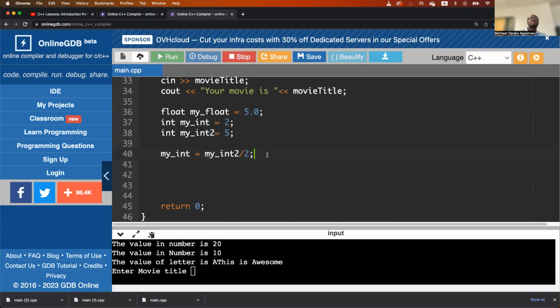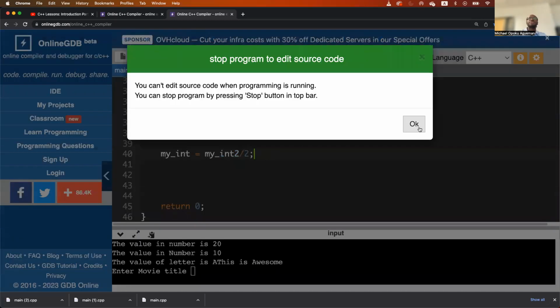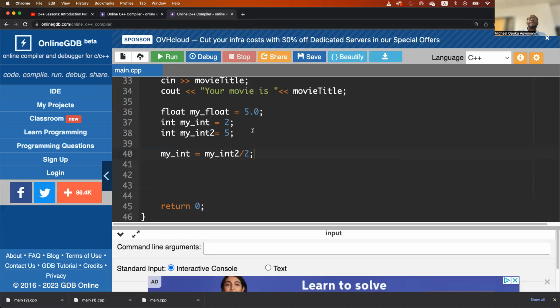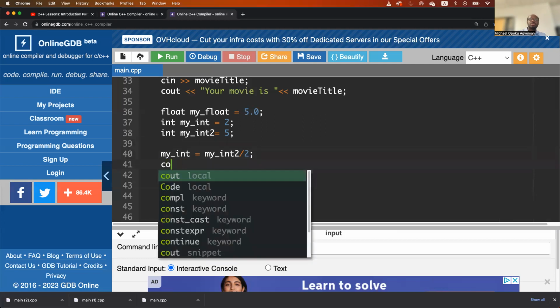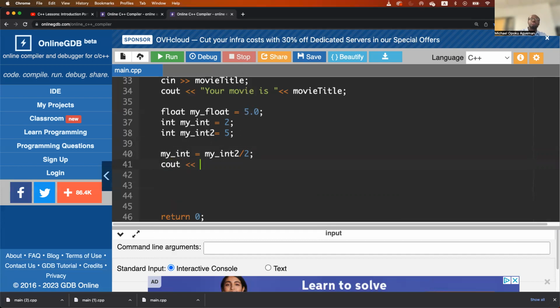Okay, so it's not giving us an error. Let's print it out. So we cout my int equals my int.